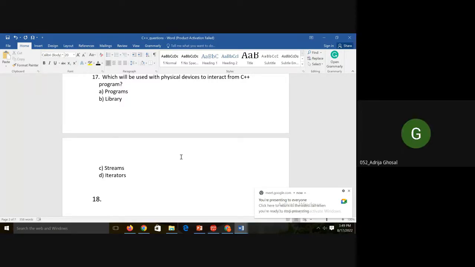Ma'am, option C. Correct. Stream, because for input we are using keyboard and all those things, and for output we display on the monitor. So here we are using different types of stream classes. So the output is C. It is correct.